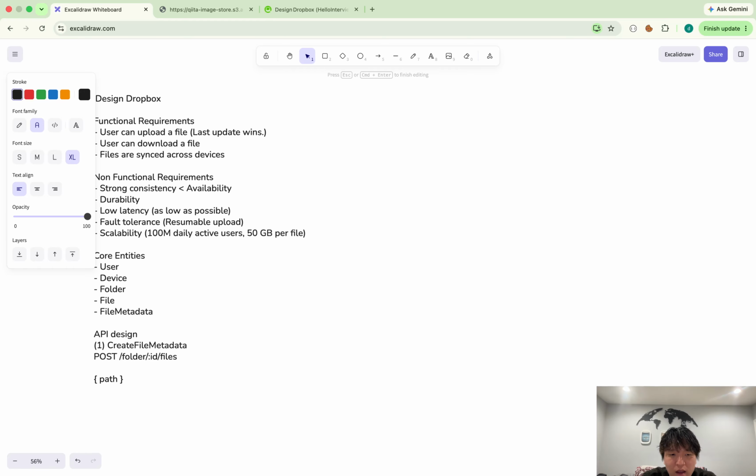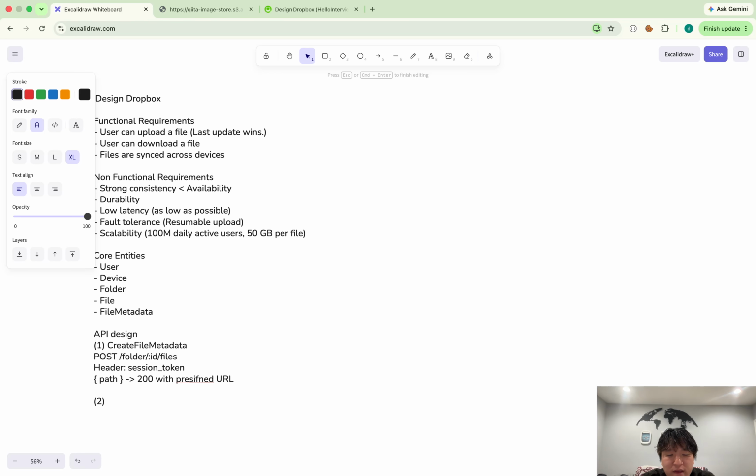And obviously we need the user to specify the header, let's say a token. This is used for authentication, and now the server side can know which user is uploading by getting the user ID. With this, the file metadata is created, and we need to return the pre-signed URL. So this is the create file metadata API.